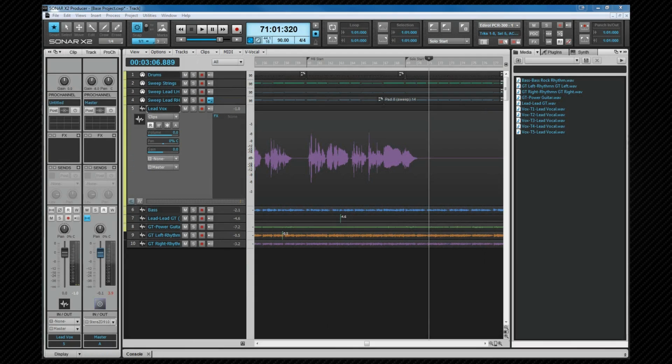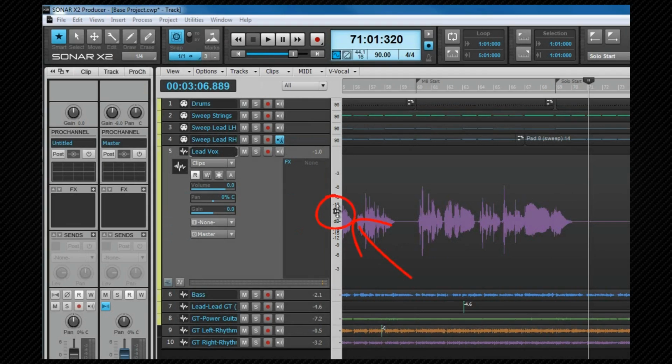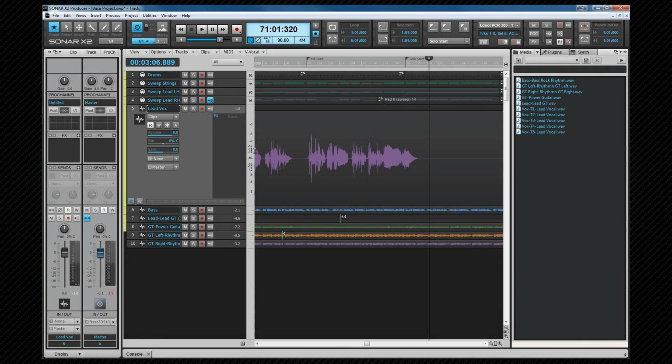It's possible to change the scaling of the waveform in a clip. This is done by click dragging in the audio scale ruler, which lives in the separator between the clips pane and the track. The cursor reflects this when it's over it. This has nothing at all to do with actually changing the waveform, only the way that it is displayed. All audio tracks can have their audio scaling changed at once by using either Alt plus the up and down arrow keys, or holding the Control key down while using the zoom controls in the bottom right hand corner.